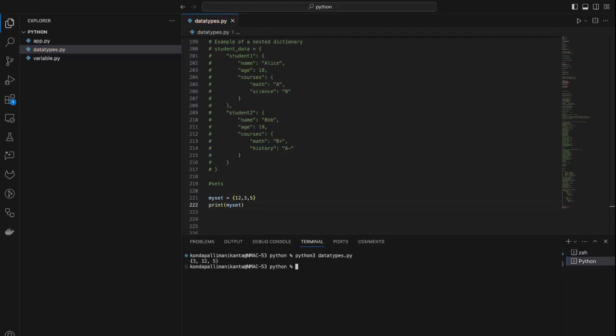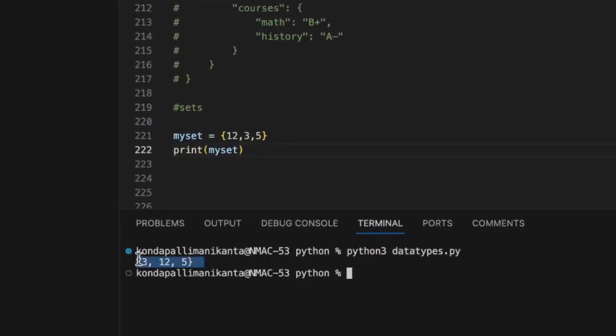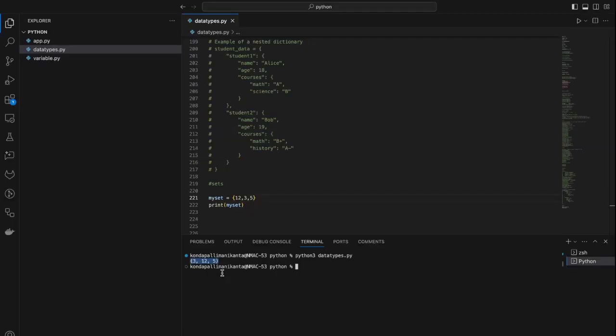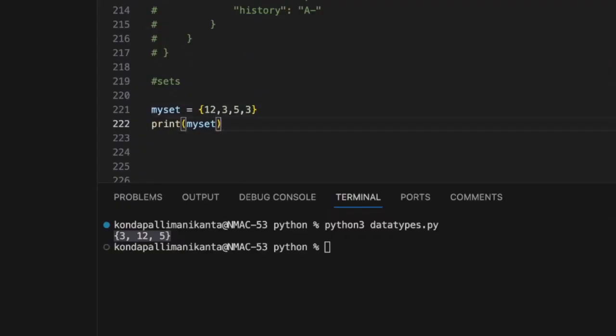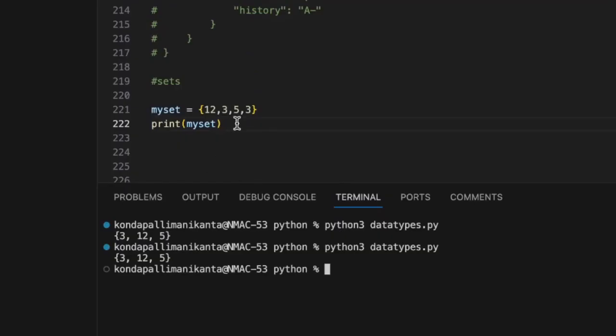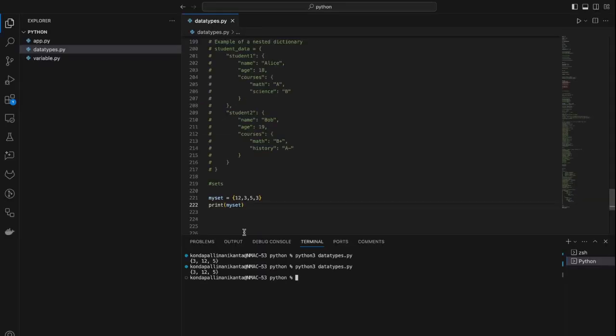On this, you can observe one thing: this is unordered, right? You declared the set with values 1, 2, 3, 5, but see the order. That's why sets are unordered, and they don't allow duplicate values. Let's say for example I'm adding a 3 value, let's see the output. You can see this, 3, 1, 2, 5 only. One more 3 is there, but it won't allow it. Okay, that's why duplicates are not allowed in sets.